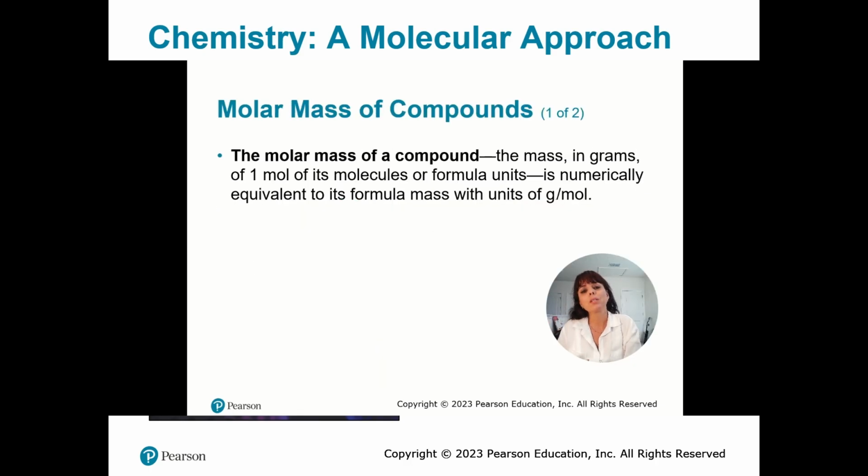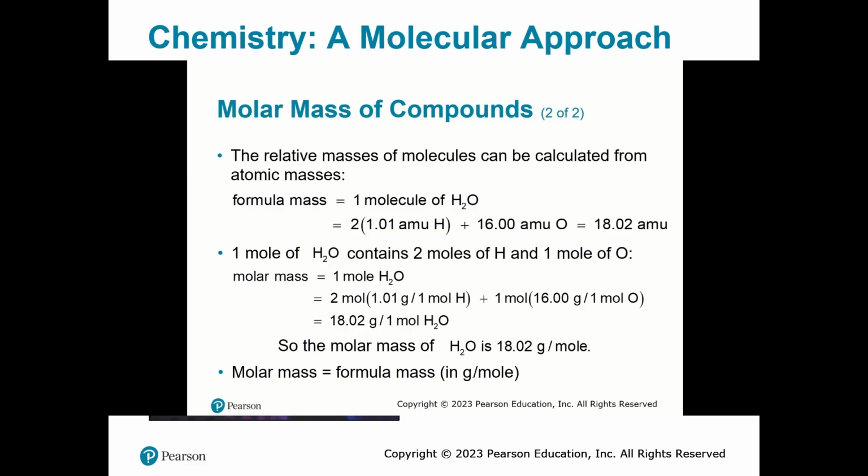For the molar mass, you're going to do the same thing, but the molar mass of a compound is expressed in grams per mole. And it has the same numerical value as the formula mass, because we calculate it the same way, right? But this applies to macroscopic quantities, allowing us to convert between grams, moles, number of particles, because we're going to use grams per mole.